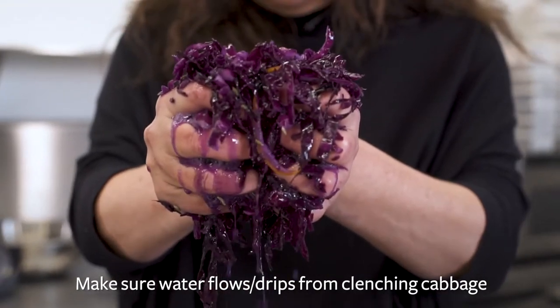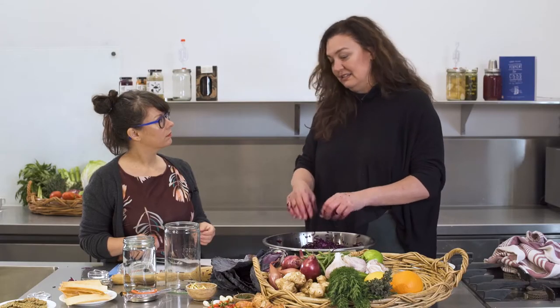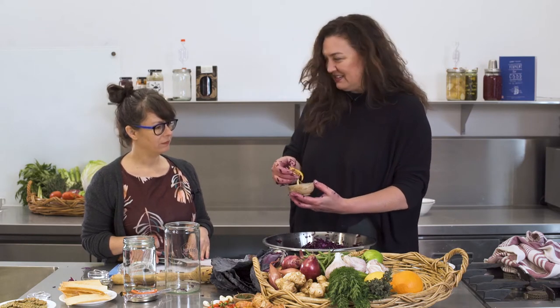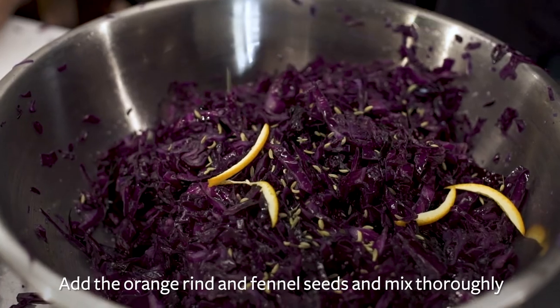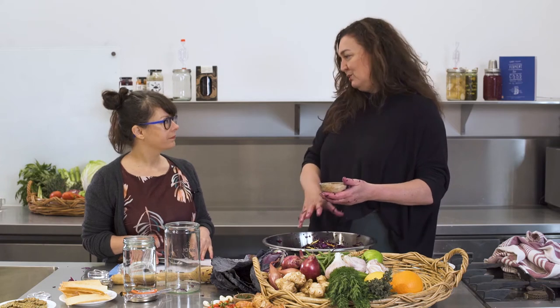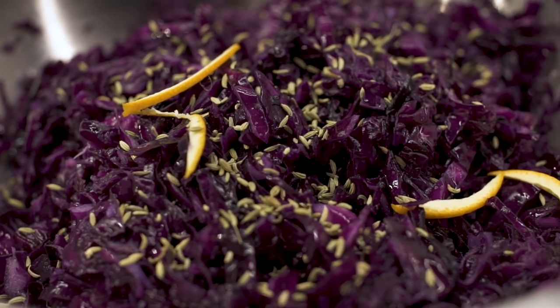So the cabbage is ready — it's beautiful and shiny and juicy. At about this stage, just before it's really juicy, I add the spices. In this case I've got some beautiful orange peel — I'll put orange peel because it tastes delicious — and fennel seed. Orange and fennel are such a great combination. The general rule is you tend to want to put a lot of stuff in, but if you've put a tablespoon of salt then probably half of that in herbs, because the cabbage is going to shrink but the herbs and spices don't. We're aiming for delicious and you'll just be overwhelmed with fennel seed or orange peel flavor otherwise.